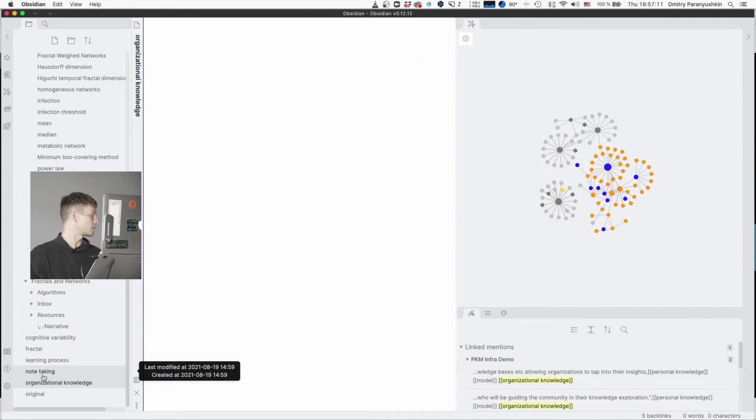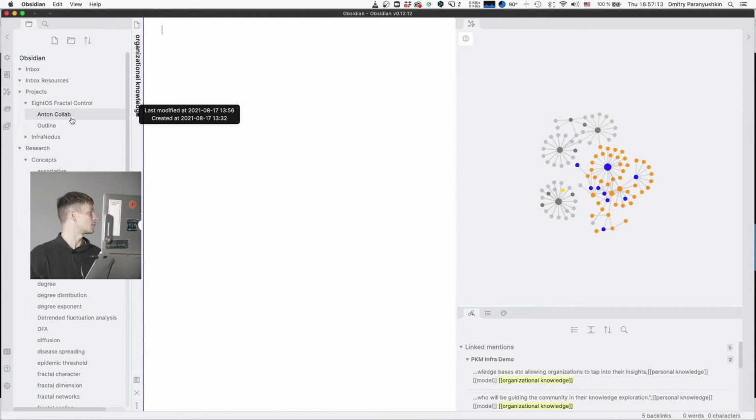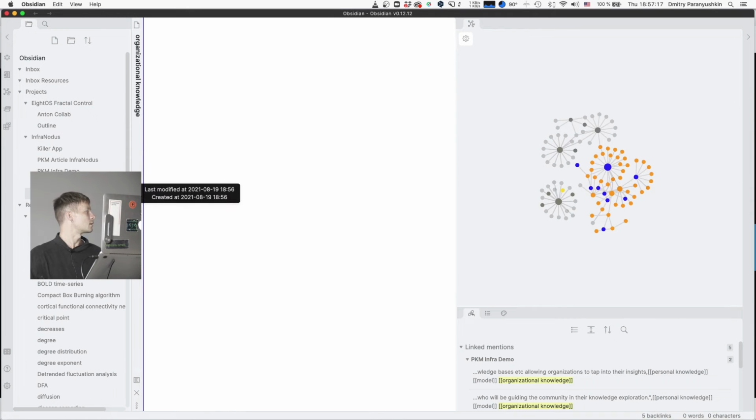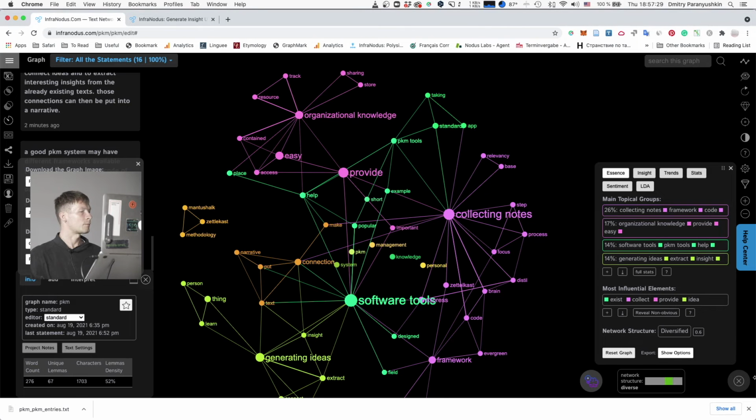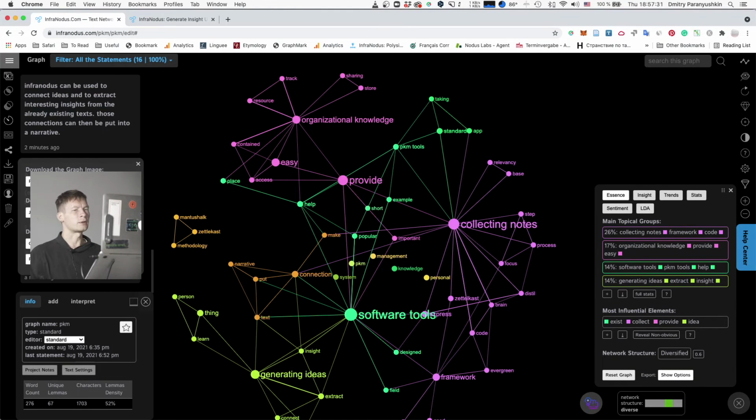Now I lost the graph a little bit, but it doesn't matter. The point is that, yes, you can easily, here it is, you can easily copy and paste your information into another tool, and you already have everything, neatly marked with the topics that you identified using the topic modeling features that exist inside InfraNodus based on text network analysis.